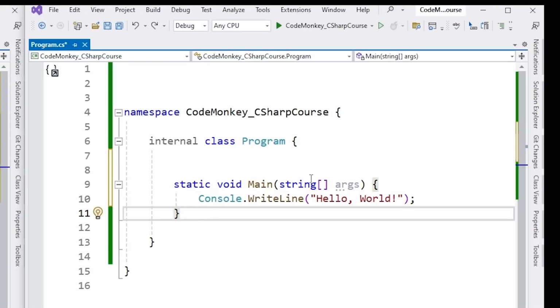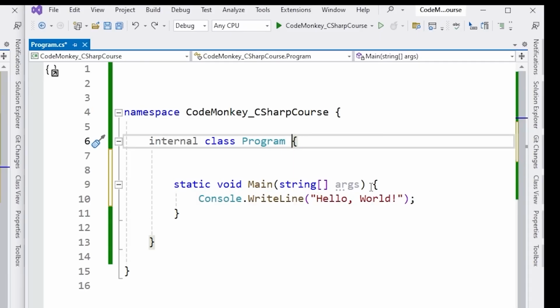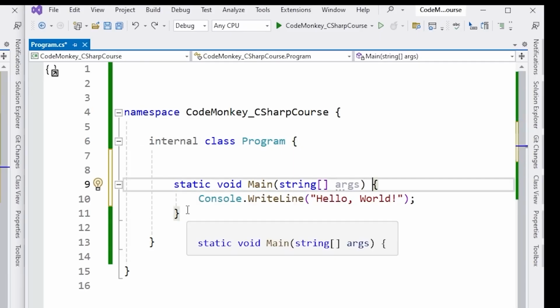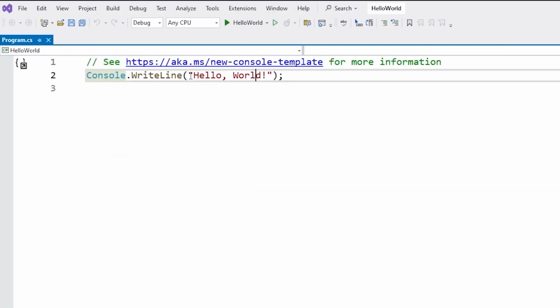Later on, after we learn the absolute basics, we will make another project with the more complex template. But really the main takeaway that I want you to learn from here is really just code is code, meaning that for everything we're going to learn in the absolute basics part using this simpler template, all of that can also be done in this more complex template.